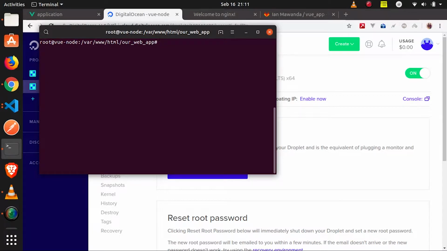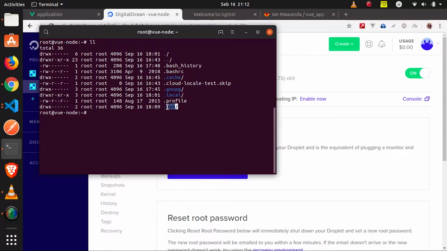Alright, let's clear. It's now time for us to connect the server to GitLab, and that is by creating SSH keys that are going to facilitate the connection. Now, move to root, and in here we are looking for a folder called .ssh. Yes, it's right here.